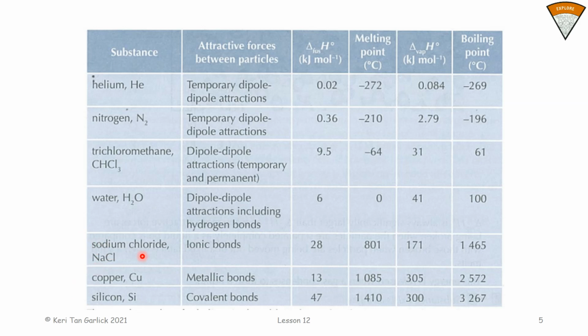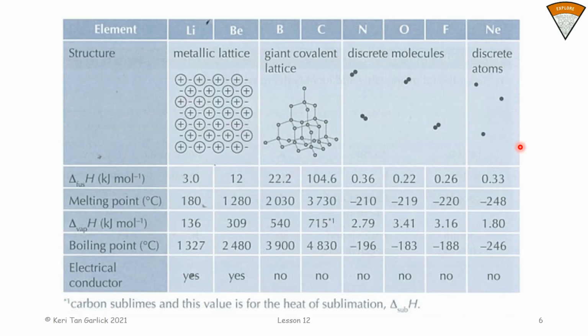So here we see sodium chloride, we see copper, and we see silicon. Just keep in mind the stuff that you learned last year and what bonds are present to make up that type of solid. But most likely they'll ask the molecules, because the categorization of these weak intermolecular bonds is what's new for this year. So that's just information on what the table looks like. You'll probably get something similar with different substances. This will be blanked out, and then they'll give you some information about melting, boiling point, or enthalpy.